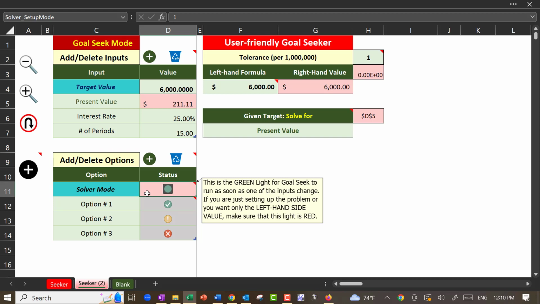Now you're saying, okay, I need to invest $211.11. If I invest that and I could earn 25% on it every year for 15 years, that's going to be 6 grand. Nice. But what if the interest rate is different? At 10%, that's a different number.